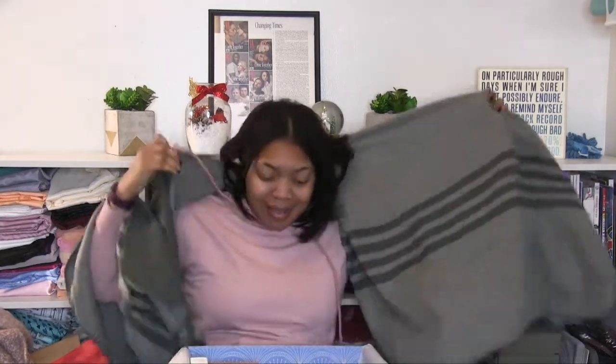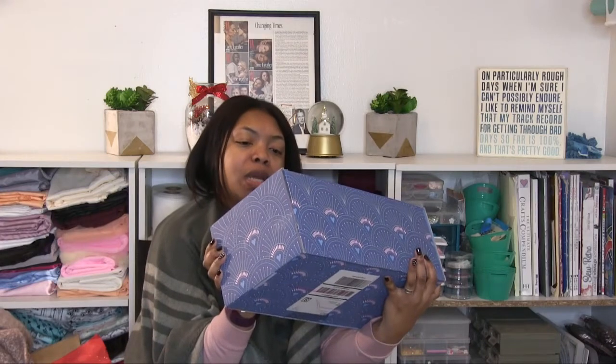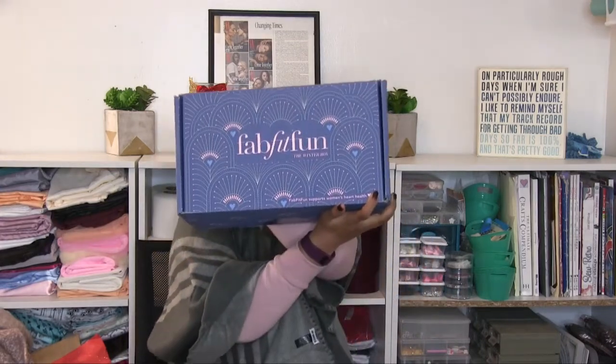Anyway, that is everything that I got today. Ooh, this is nice and warm. Anyway, yeah, that's everything I got in this winter FabFitFun box. I keep saying I'm not gonna keep getting it, but every time I get it, I have something nice and neat, something new that I would not think about buying myself or giving to someone. So I'm gonna keep the poncho on. Everything else is going back in the box. It's really cute, it's really pretty. It's got hearts and it's in pink and it says FabFitFun the winter box.